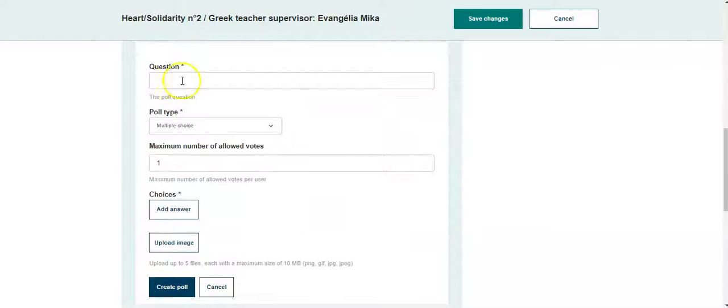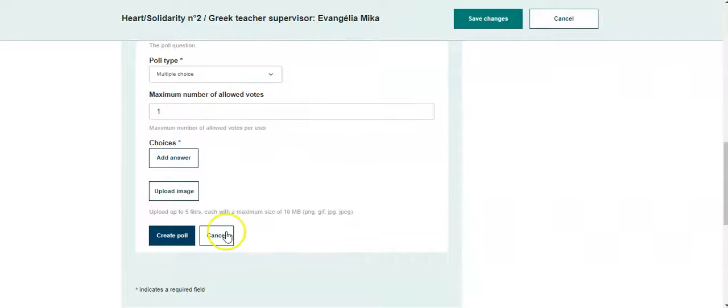This is the poll type, the question up here. And so I'll just cancel that. That's how I did it. And then you just save the changes and it pops up. You can only use 5 files or 5 choices, no more than that. I think Antonia had already mentioned that previously. So I only had 4 images, so it was just perfect for me.